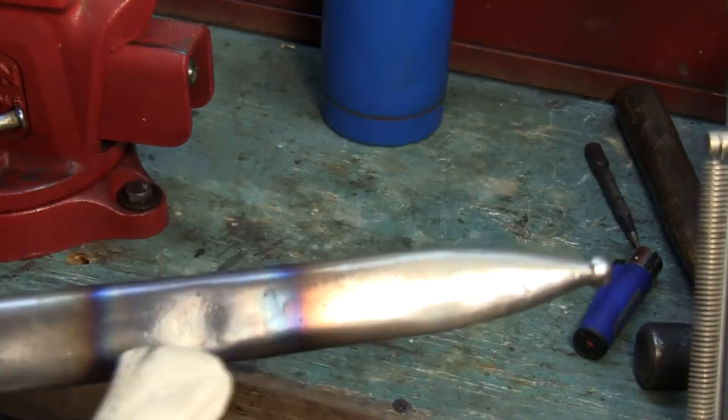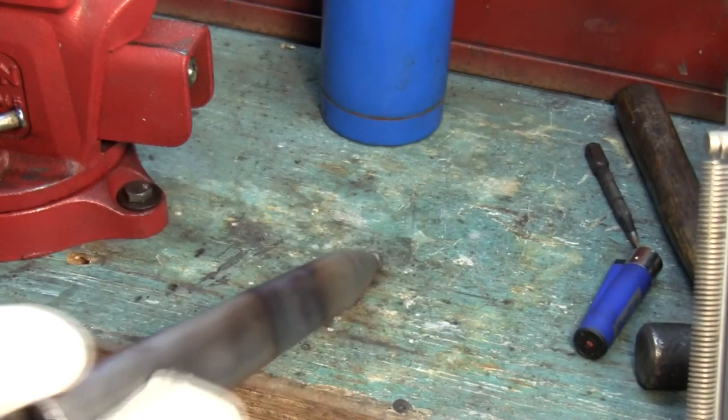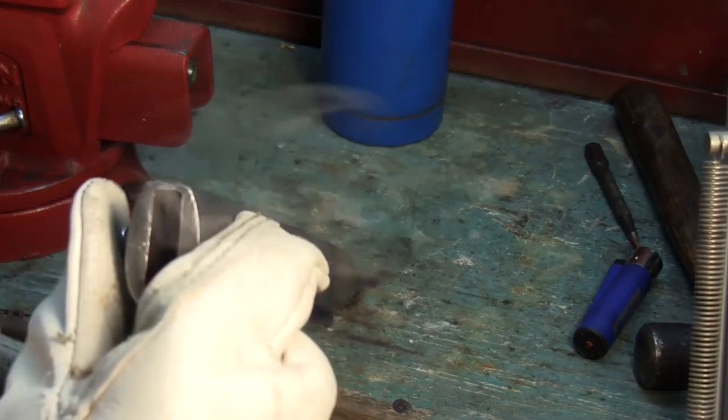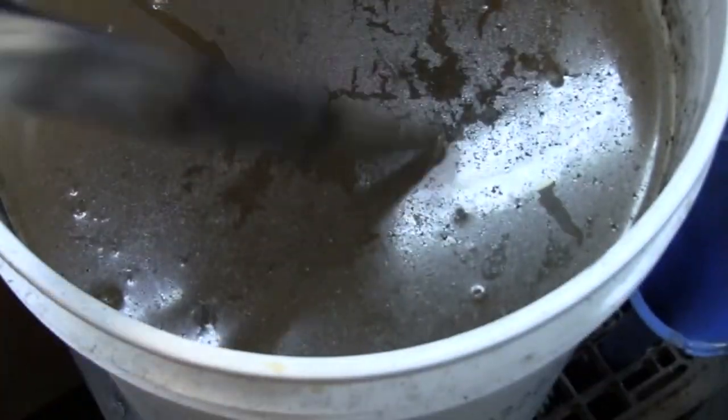Actually, now I got a little bit of a dent over here, and a lot more dent here as I dent that. Hopefully it goes back in, no problem. All right, I'm just going to dip this and call it a day, no more.